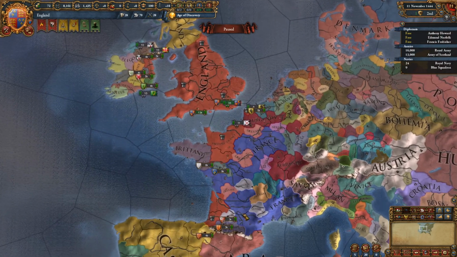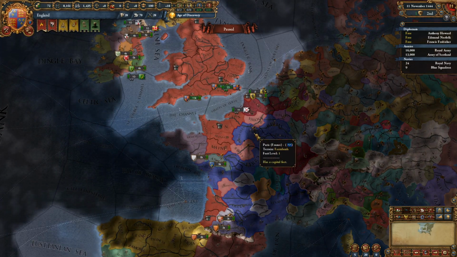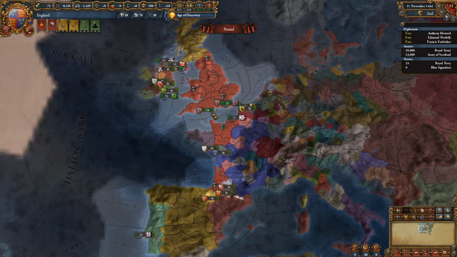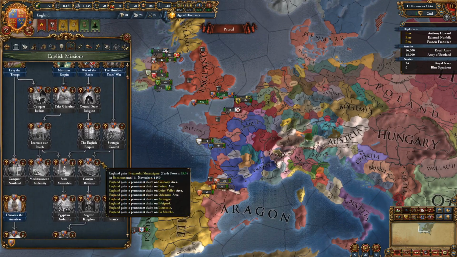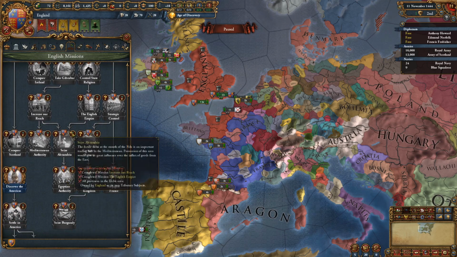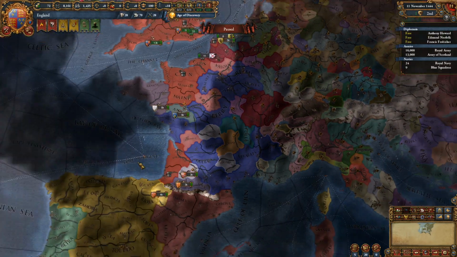It leads you to becoming one of the larger powerhouses on the continent, especially if you don't integrate France for quite some time. You just leave them there, keep them happy, and they'll fight most of your European wars for you. There are some other missions they want you to do, like invade Picardy, West Burgundy, Provence, etc. They want you to do a fair amount of conquest in Europe.